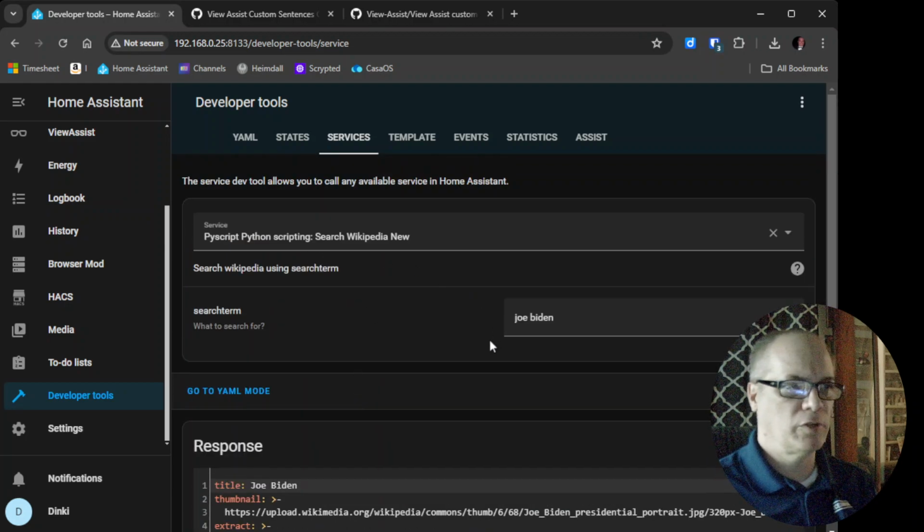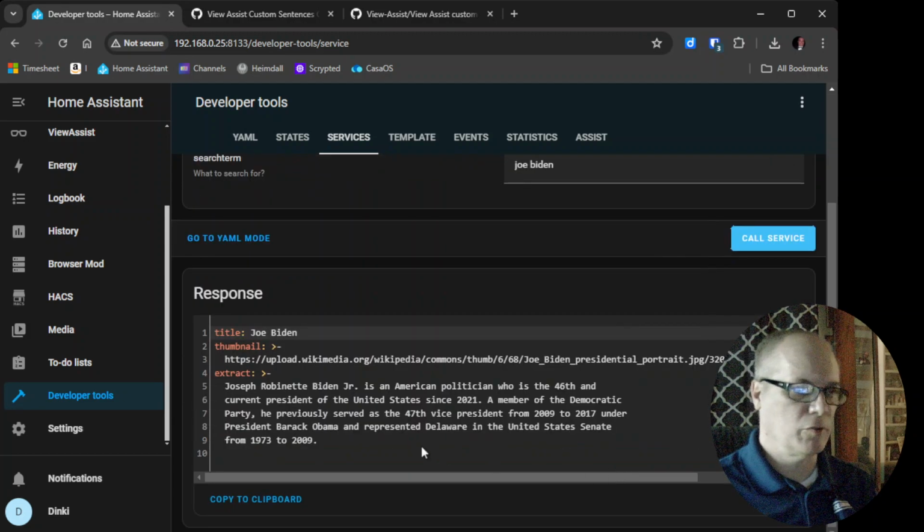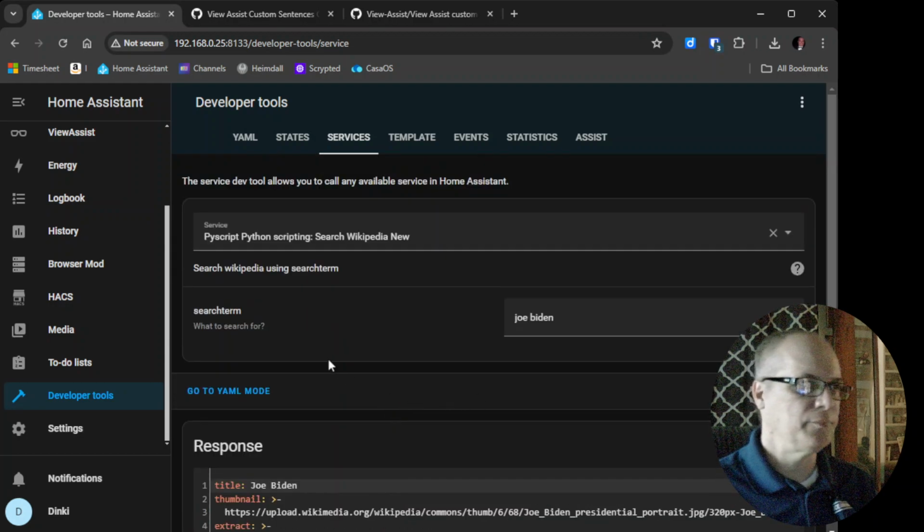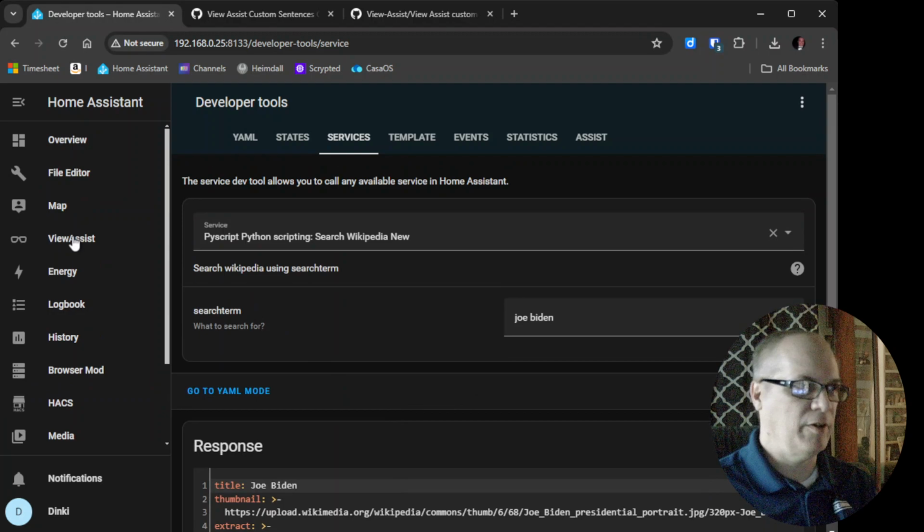So you can do this by coming here and doing a search just before you install the blueprint to make sure that this piece is working, to prevent you from having to troubleshoot multiple things. Okay, so now we have the piece that we need that will pull the data from Wikipedia.